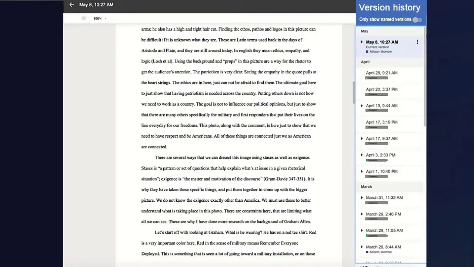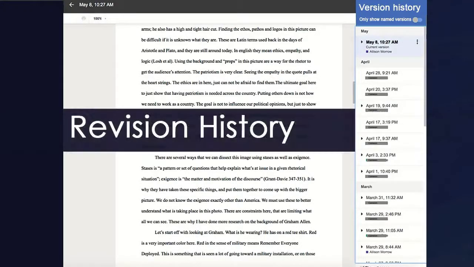Another cool tool that Google Docs uses is the revision history. And this is actually quite a fascinating tool. They give you the option more or less to look back on the document and to see how many times it's been revised and what changes have been made to it. So if a student, after their peer review, wants to evaluate their feedback and to go back and look into it, they can look through those particular realms and be able to see that kind of thing happening.